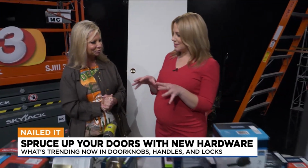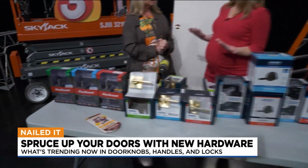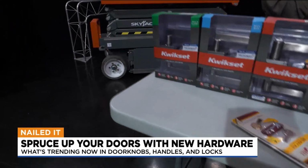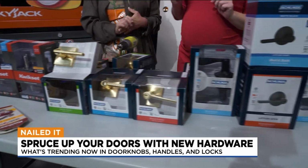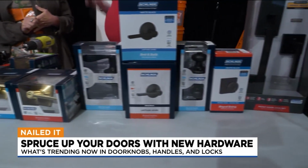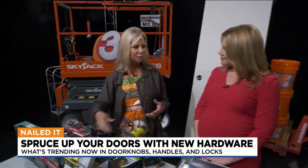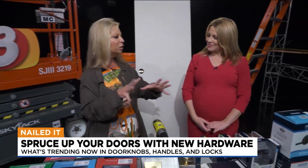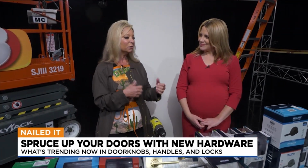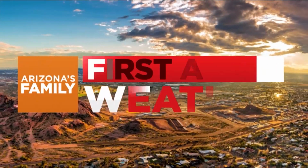I think that this is something that people can do, right, little at a time, or you can do it all at one time. Absolutely. And it can make a difference, though. Just having all of this done, just a nice kind of modern finish with the handle certainly can add a little bit to the home. It definitely can, and when you coordinate your doorknobs with your light fixtures and your faucet and your cabinet hardware, it really makes a cohesive look in the house and a more refreshed, modern look, as you mentioned. So doorknobs are great and affordable.